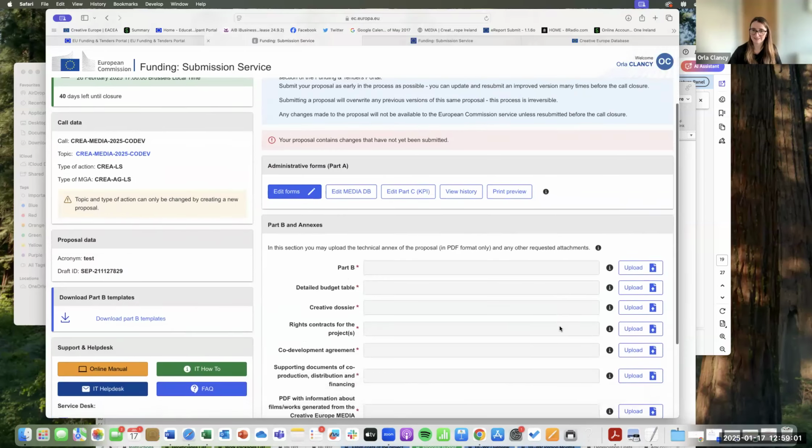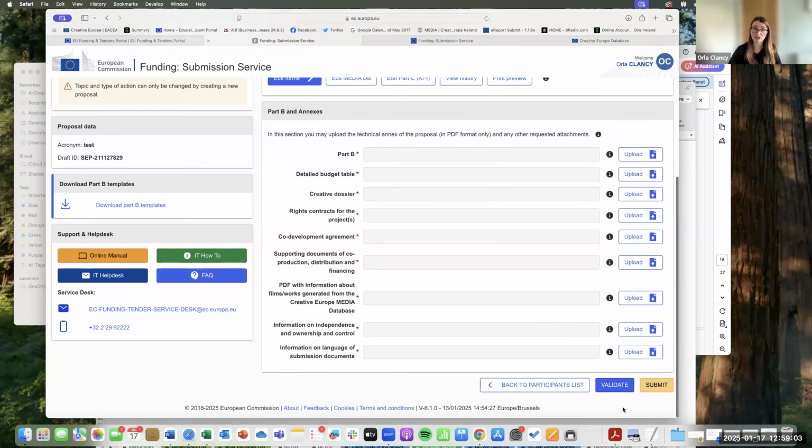okay. It hasn't been submitted, but probably because there's too many things. So if you click validate, it'll bring up all the things that you haven't filled in, and might bring up that you missed an asterisk question in part C or whatever. So it'll bring all that up. So click validate a few times and then you hit submit.